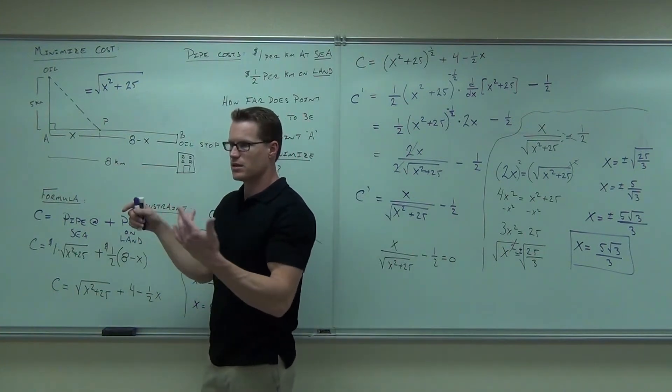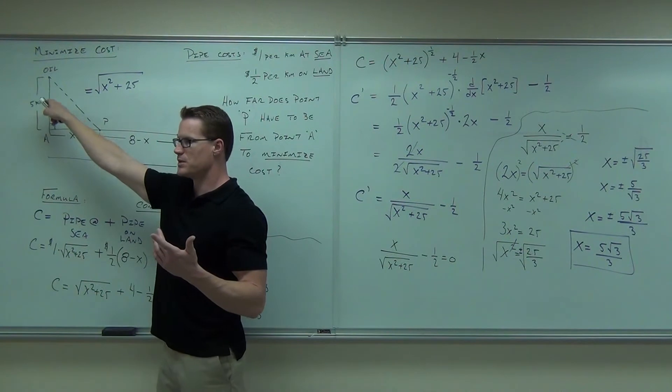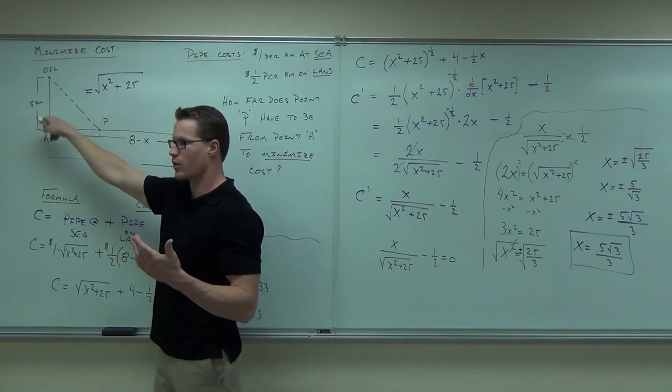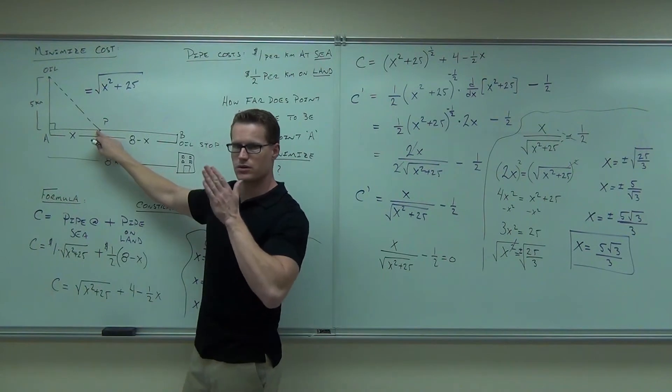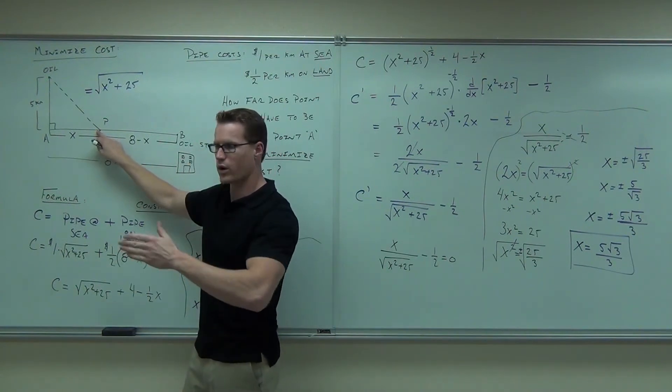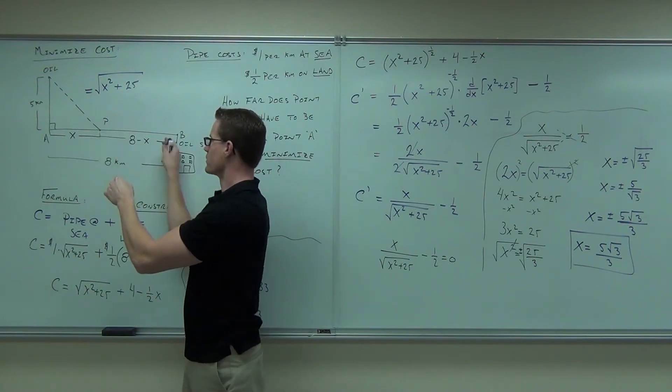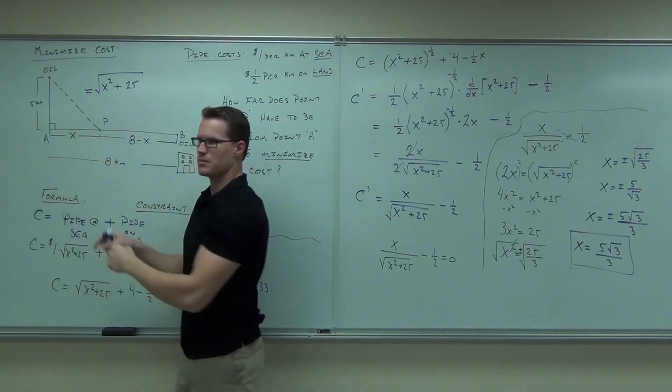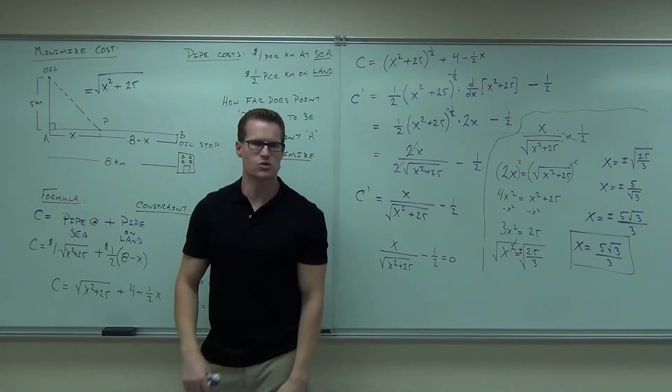You'd say, okay, boss, whoever you are, we're going to go from point A, which is directly perpendicular from the land to our oil. You're going to go 2.9 kilometers, and that's where you're going to draw the line. You're going to make your oil line from there to there, exactly from there to there. Make your land line from here to here. Have two people start working, meet in the middle, and that way you save the most money.